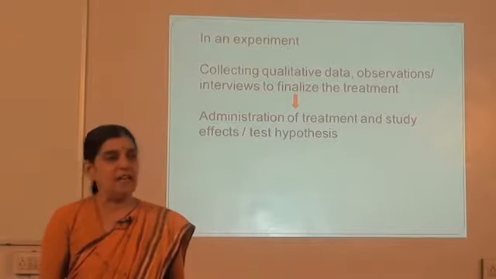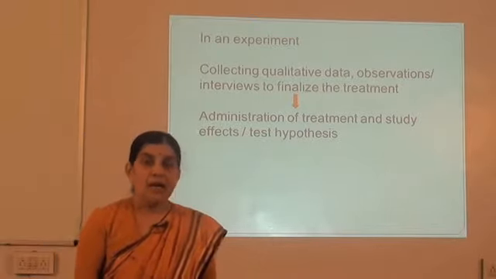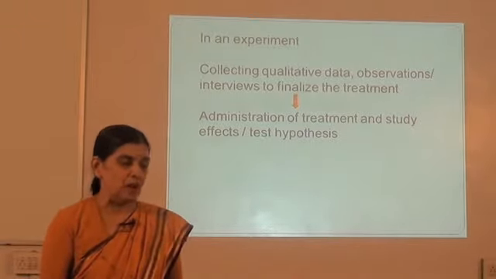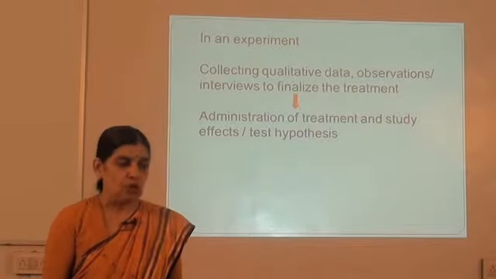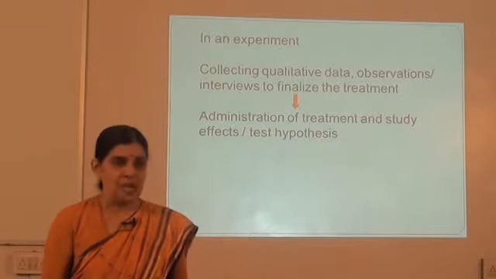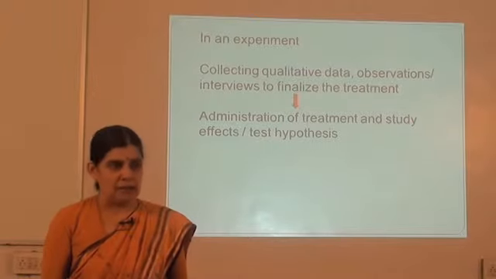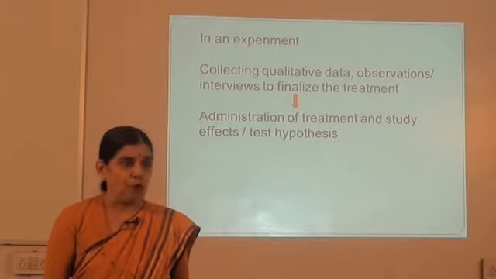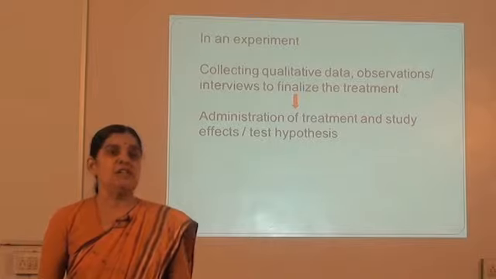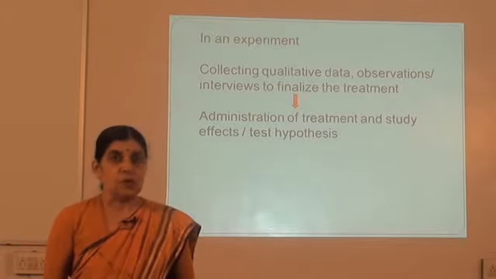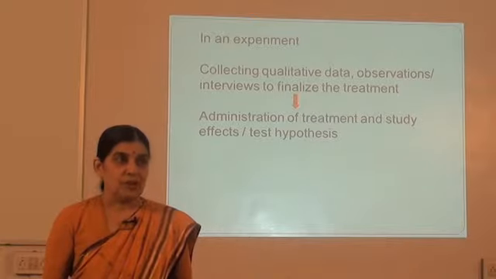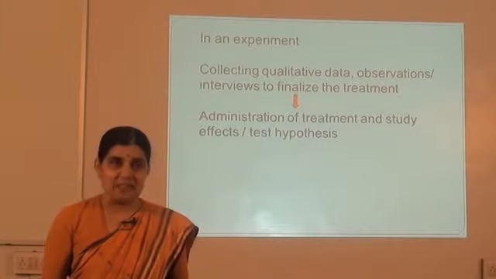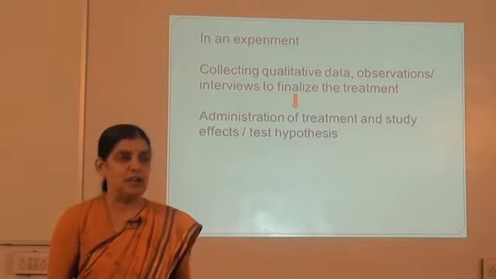It can also be used in an experimental study. In the beginning, the researcher may collect qualitative data, observation, interviews to finalize the treatment. For example, suppose an experimenter wants to develop a program for developing emotional intelligence of a student. So what type of activity should be involved? What type of inputs should be given? For finalizing that, the person will collect qualitative data.